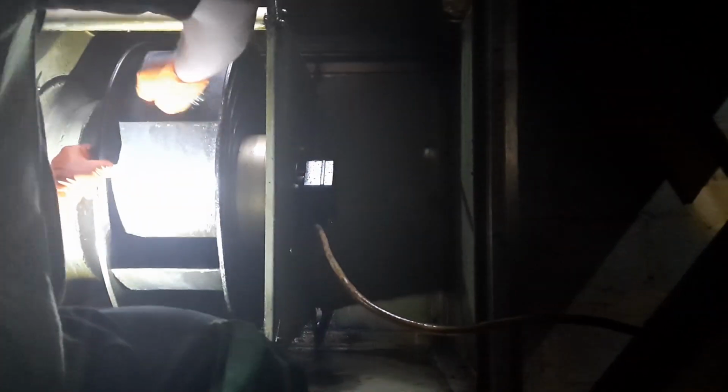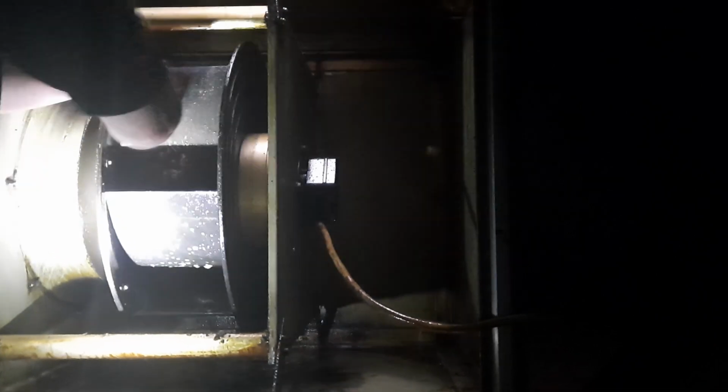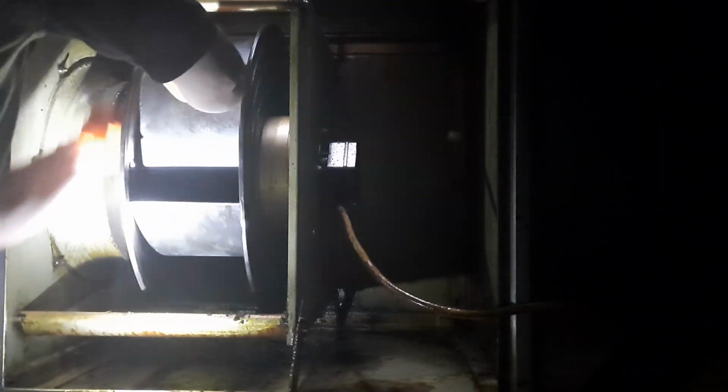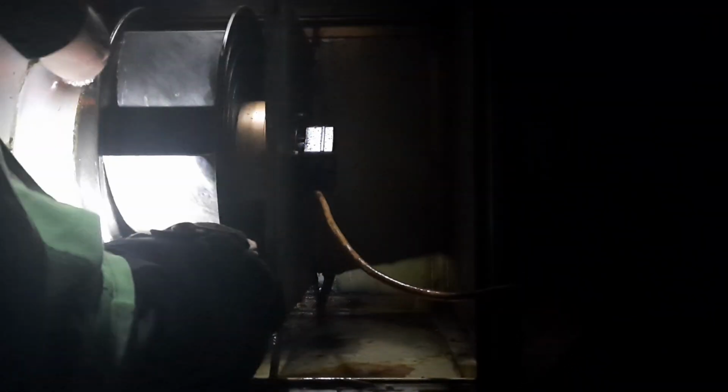Why are we working all night? Because we have to complete the cleans when the customers need them done. By us making sure we don't inconvenience the customer, they're more likely to use us. They are saving money because they're not having to close their business when we're working overnight. No, it's not nice, it's not fun. I personally can't stand an overnight shift, but sometimes the needs of the customer have to come first.